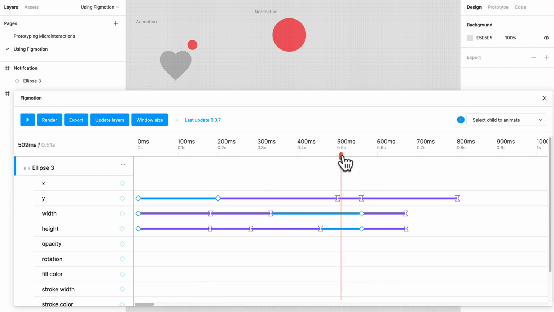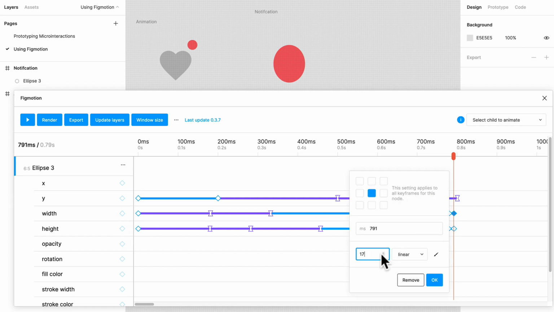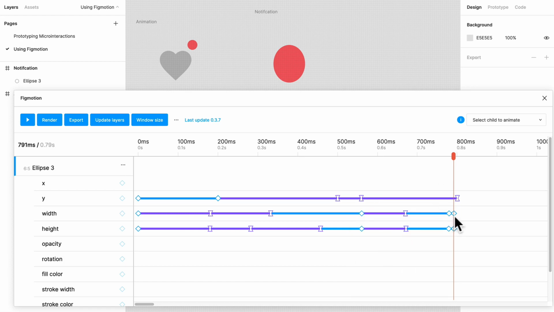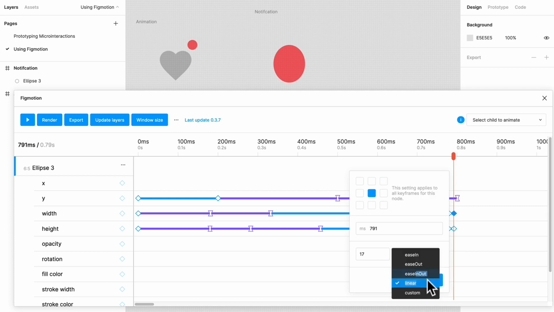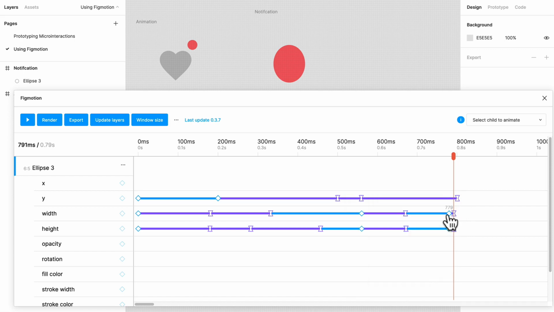So when we're out there, we can just go to the top. And once we hit that bottom, I just want to, boom, boom. So those are going to stay stagnant and we're going to hit that bottom really hard. Let's see what it looks like. So we're going to go back to 17. We can do ease in and out just so it's a little smoother. And let's see what that looks like.